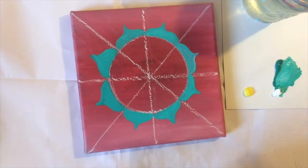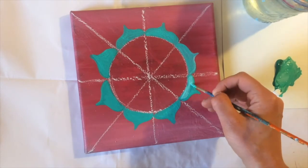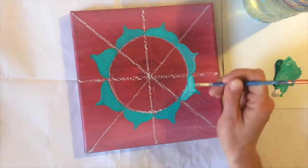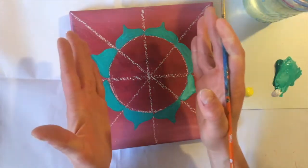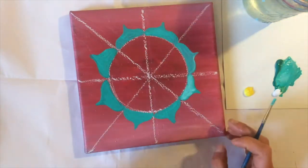Okay, so I have all of those first exterior shapes done now, but before we really get into it, I just want to talk a little bit about what a mandala is and a little bit of history. Originating in Buddhism, the mandala represents the universe. So typically you have 8 layers, and in the center is nirvana.